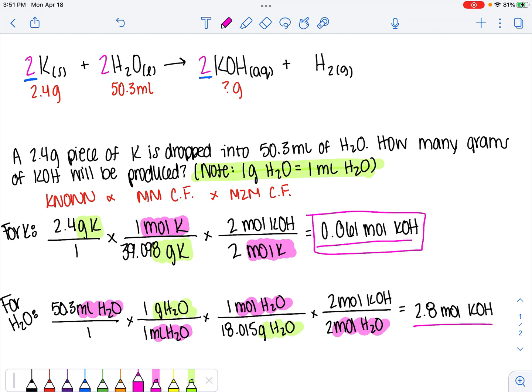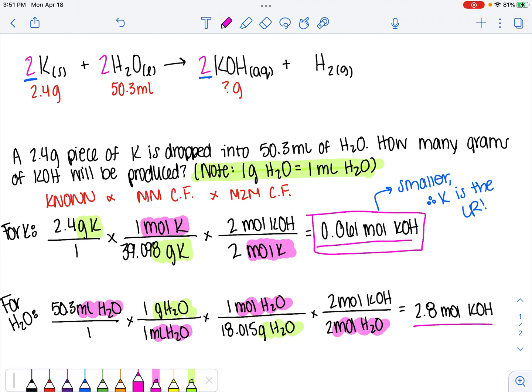So step 3 is analyzing your theoretical yields. Since this number is smaller, what this tells us, therefore, is that potassium is the limiting reactant. Potassium is going to run out first. So step 4 of calculating limiting reactants is taking that value you got for your theoretical yield and just finishing off the problem. If I were to ask you how many moles of potassium hydroxide would be produced here, you could end at this portion because you know it's 0.061 moles of potassium hydroxide you could produce.